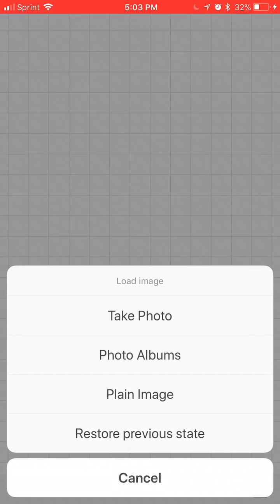When I get the app open, first thing I'm going to do is at the very bottom in the middle, there's a little camera icon. I'm going to click on that and tell it that I want to use a plain image. I usually use the white box that's in the top right hand corner. So I'm going to click on that. And then to let it know that this is what I want to use, I'm going to click on the little box with the up arrow that's also in the top right hand corner and tell it use. So now I have a nice area here that doesn't have any grid lines or anything like that where I can go ahead and type in my text.